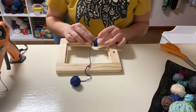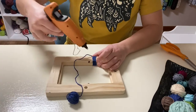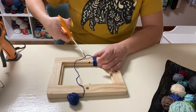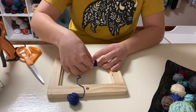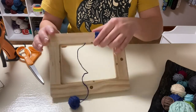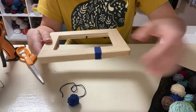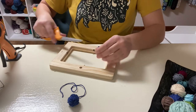When you've finished with the first color, again, you're just going to put a dab of glue at the end to hold it in place, and then cut your yarn. And let it push down there. One thing I like about this wood frame is that it's thicker than these little plastic ones were, so I got a little more room to work with. So we've got the blue, and we'll move on to the next color.